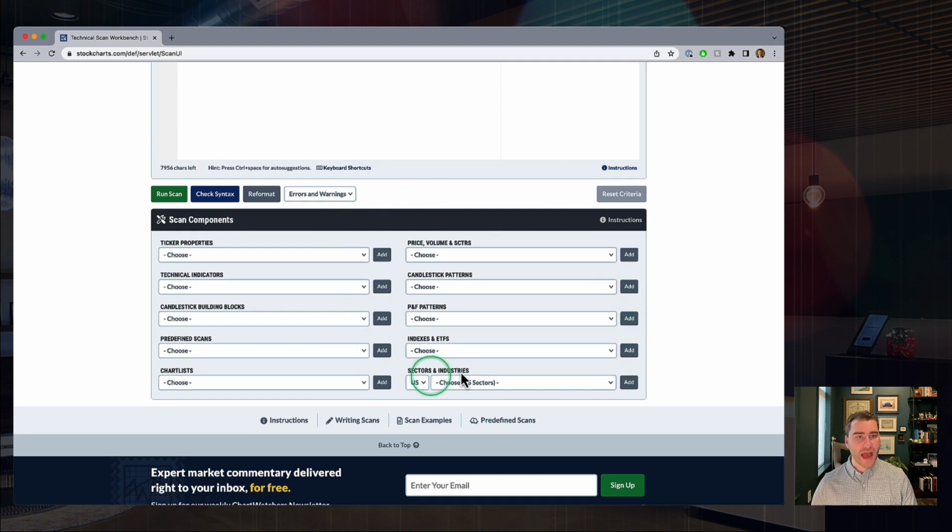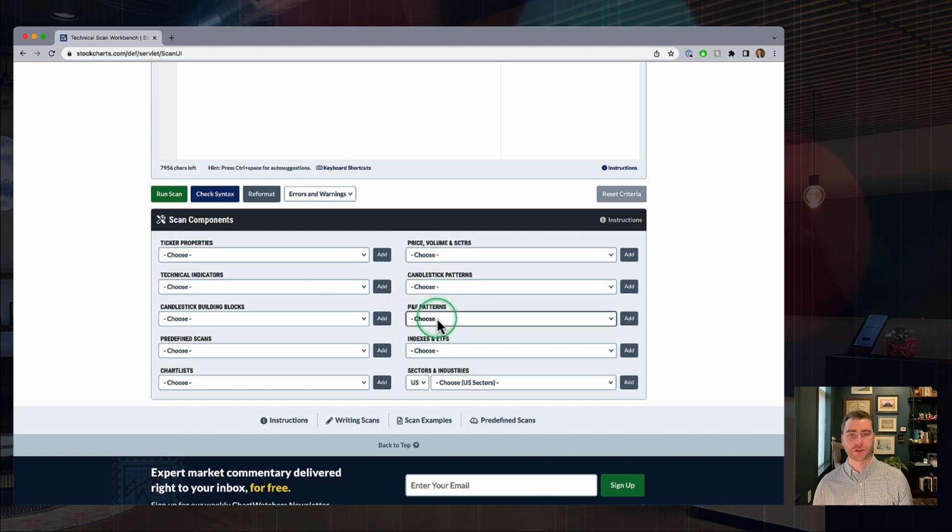Now below that is a crucial part of the scan workbench called the scan components area. You can see that we have all of these different kind of groups: ticker properties, specific technical indicators, candlestick patterns, predefined scans. We've got a ton of different things in here, even things like P&F patterns.